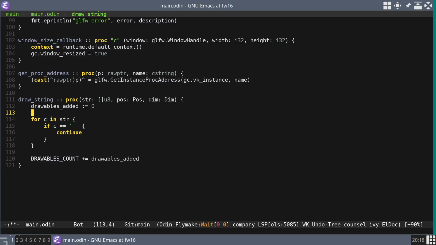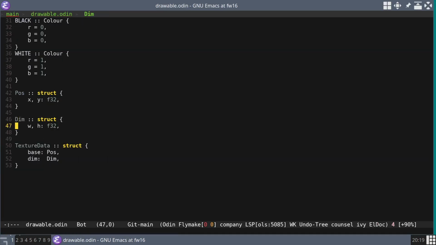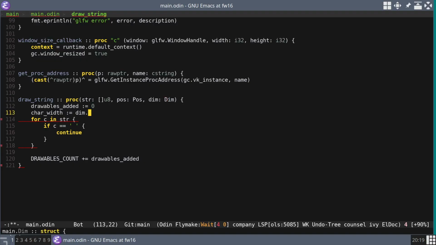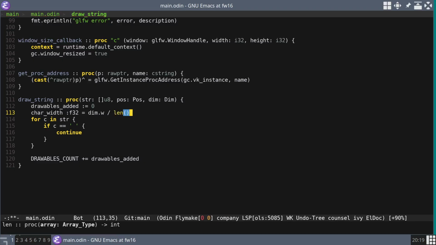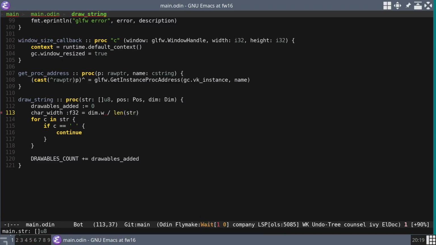Might be useful to have a character width, which will be equal to dim. Are these floats? I can't remember. Yes, okay, so that's good news. Character width, I'm going to go ahead and say explicitly it should be a float. It will be dim.width divided by the number of characters in our string.